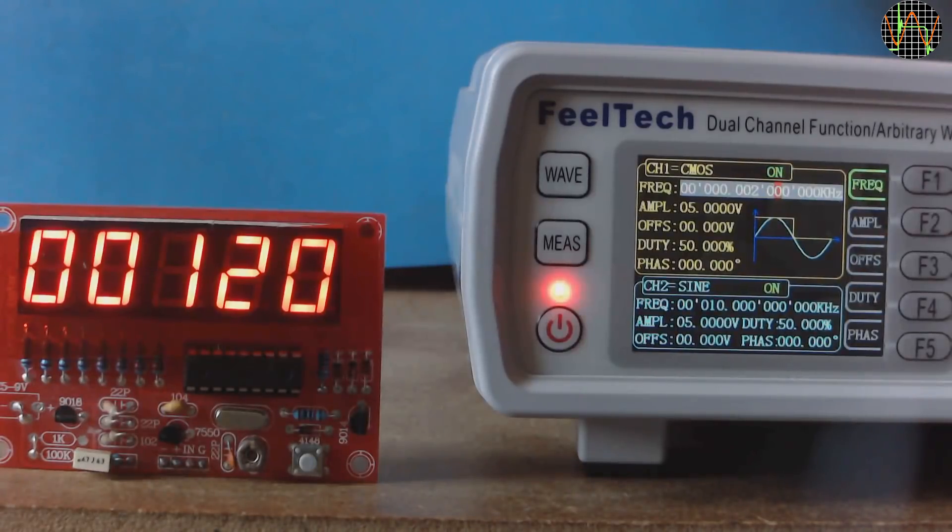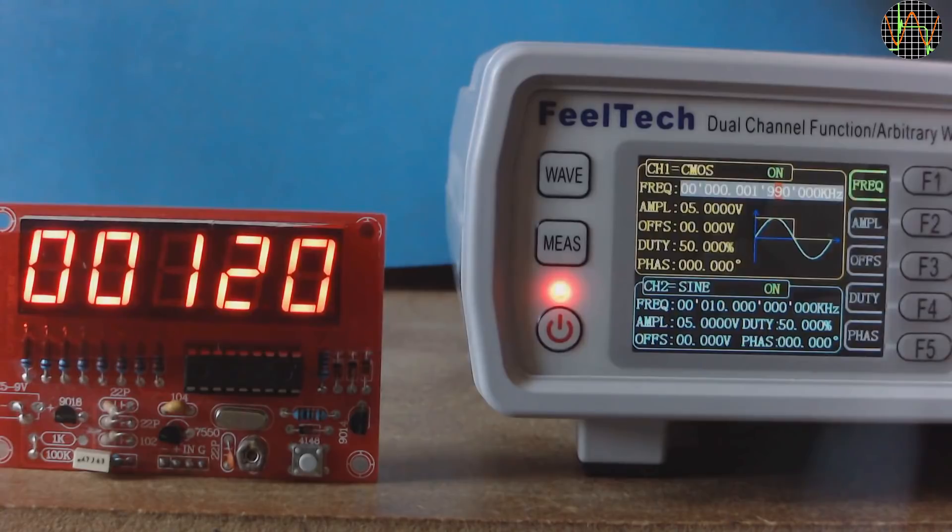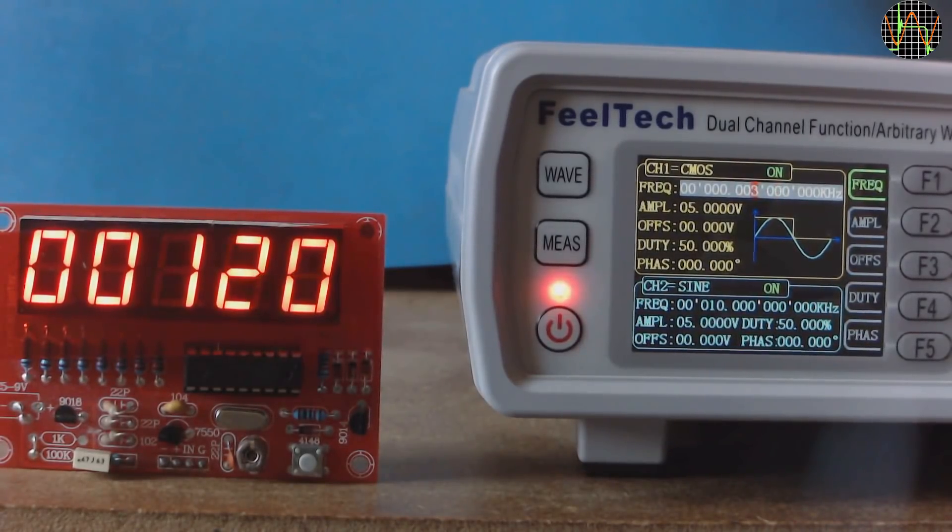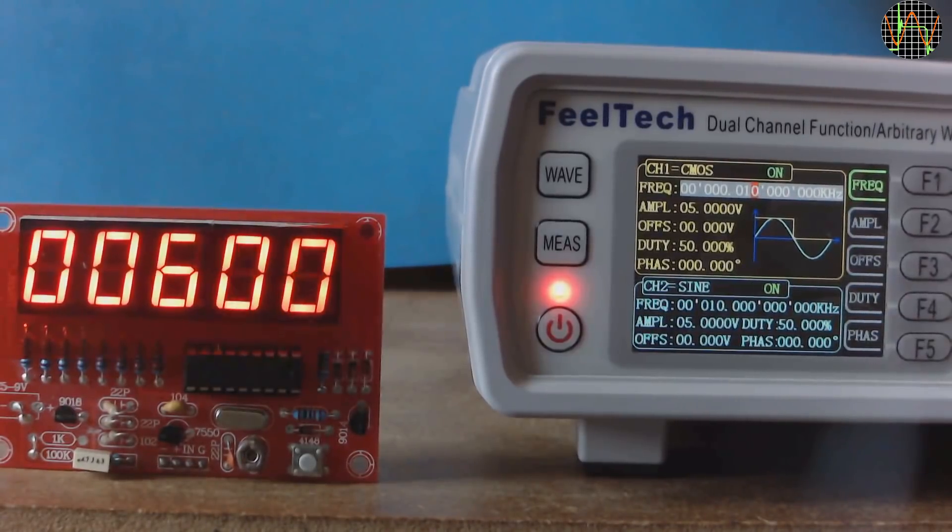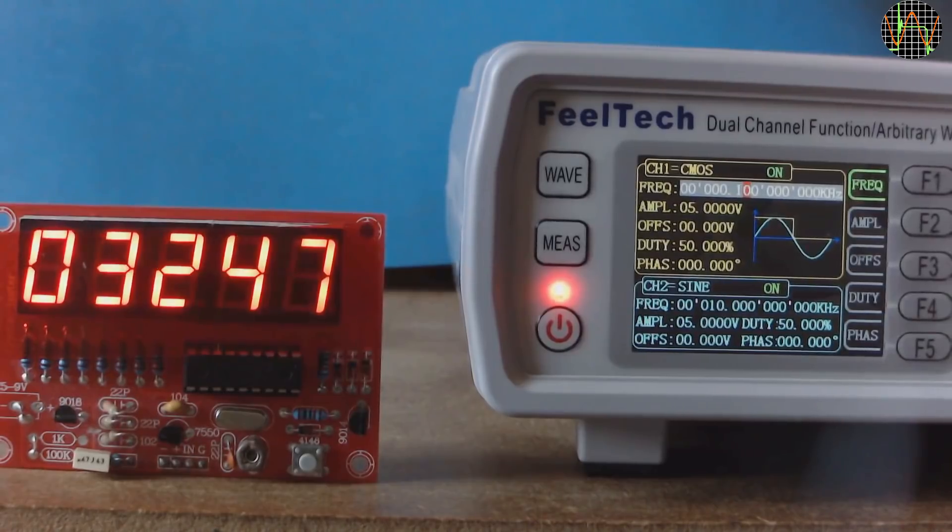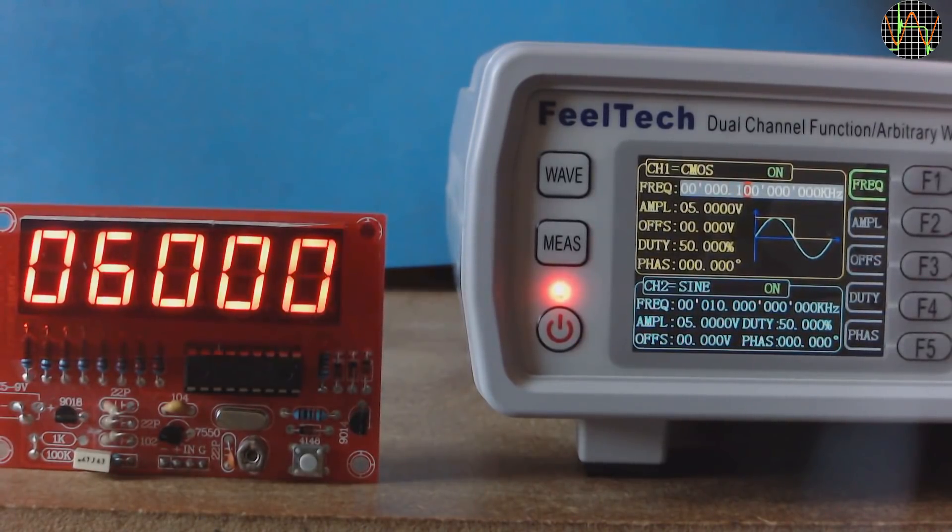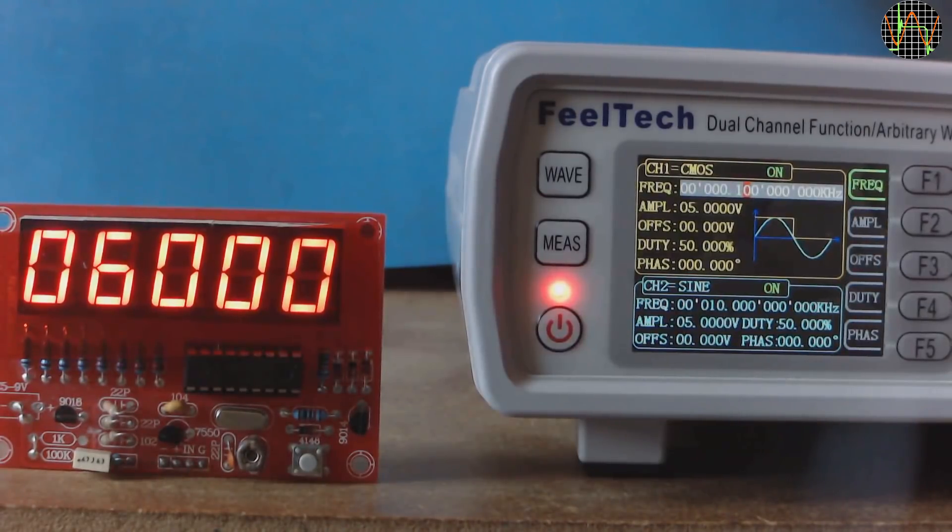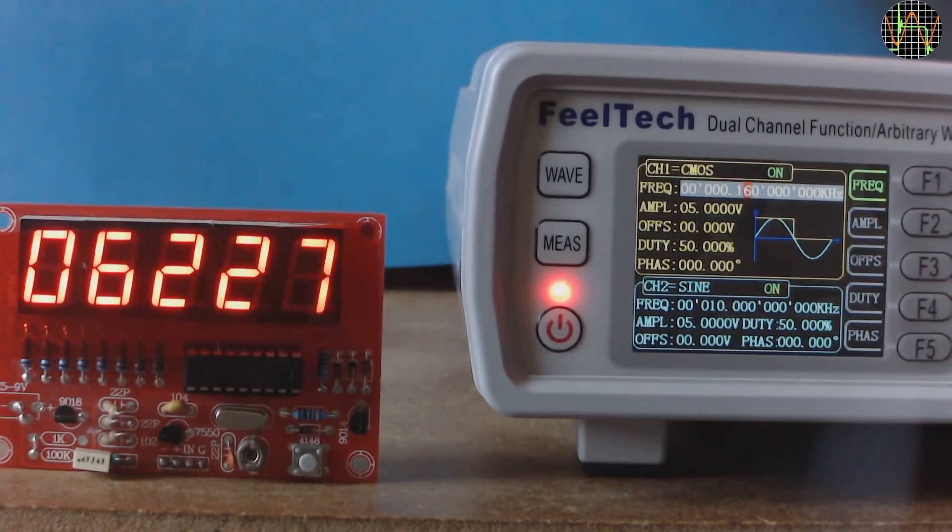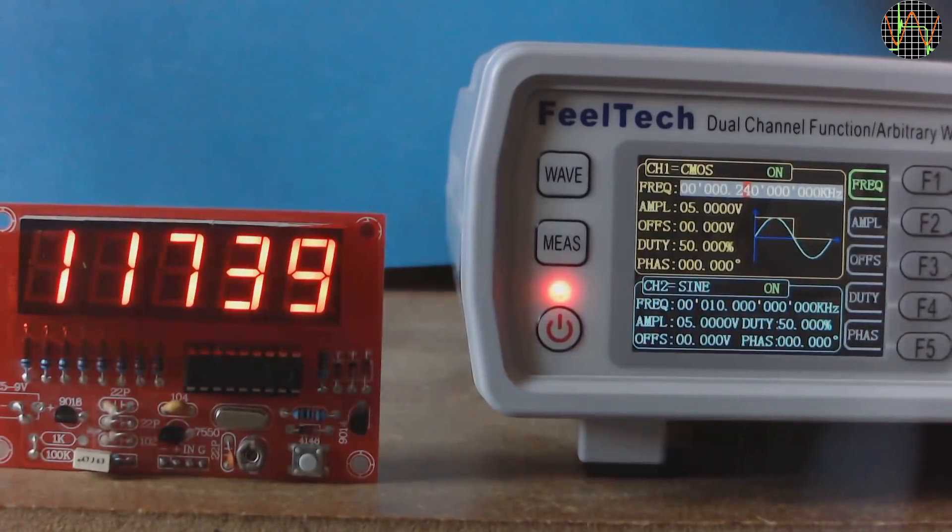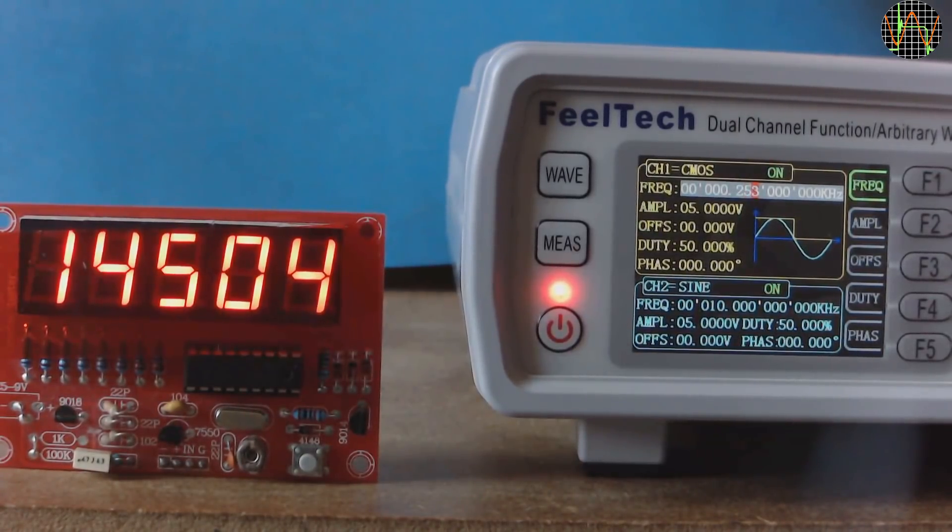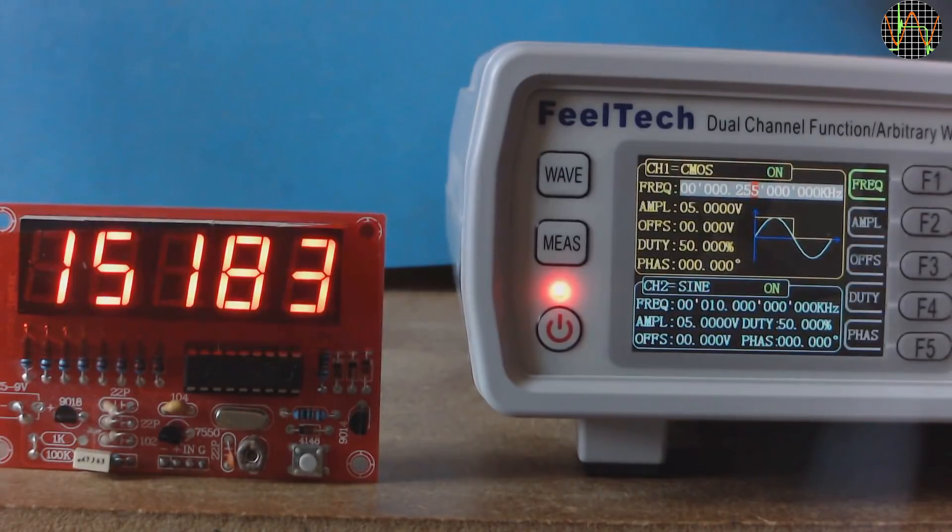For completeness, here is the counter switched to RPM and of course it has the same issues, except that it shows 60 instead of 1.00 in the range below 2 Hz. Revving it up, we can go to 100 Hz or 6000 RPM which is the limit for frequency measurement using period, but in RPM mode we can accept up to 255 Hz. At that top end we have an error of 1 RPM which is still quite reasonable.